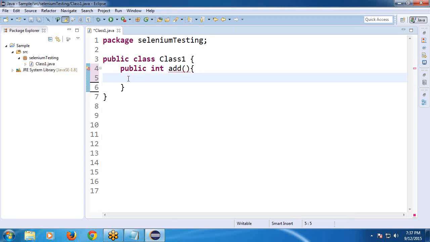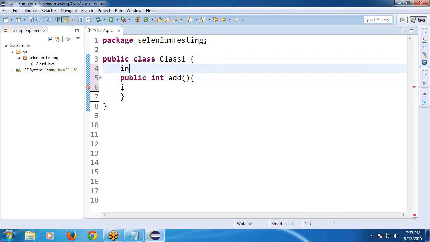Public int add, declare two variables, int a equal to 10, comma, b equal to 20, semicolon. Next, int result.